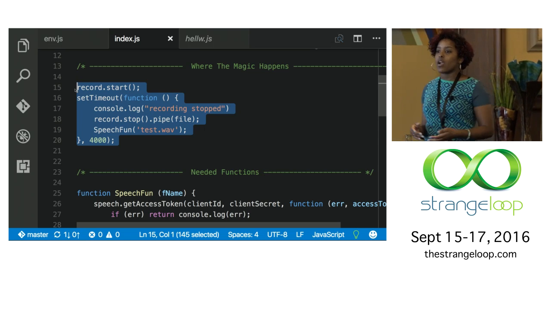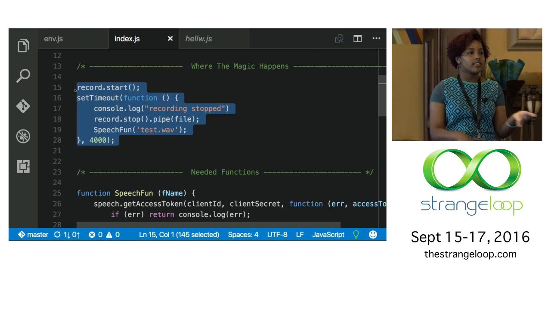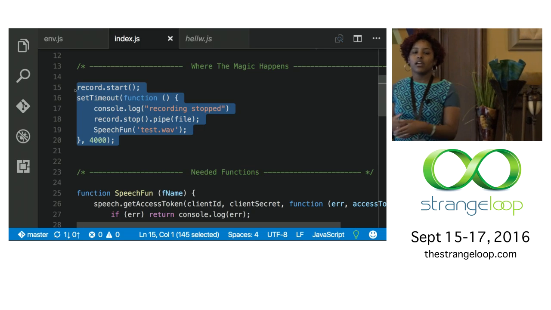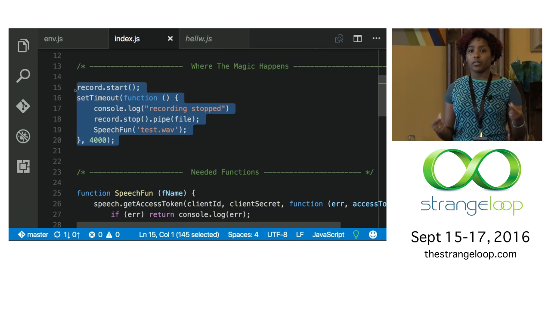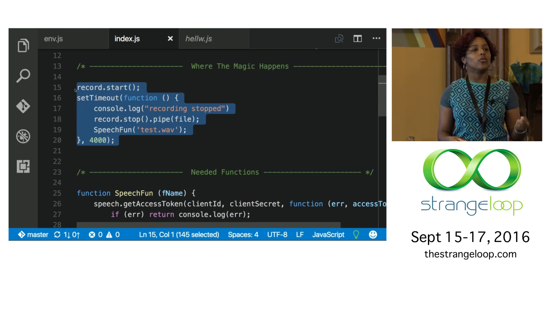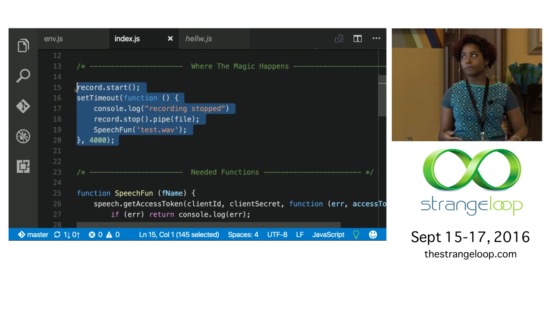There are other ways around the asynchronous nature of Node. There are Node modules like async that make it run synchronously. I'm not going to go too deep into that, but it is very, very important when you're dealing with NodeBots. If you want things to go in order, it won't. It'll all happen at the same time, so you want to find a way to make it go in the order that you want.